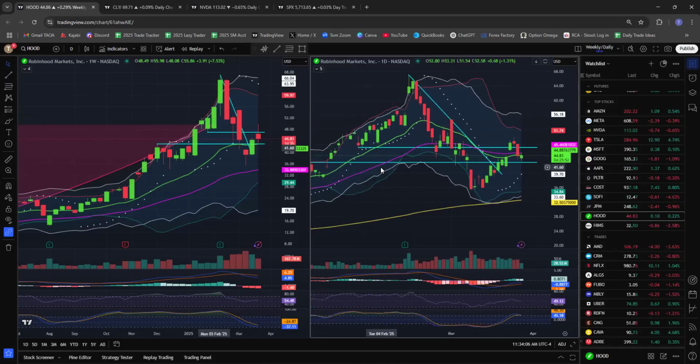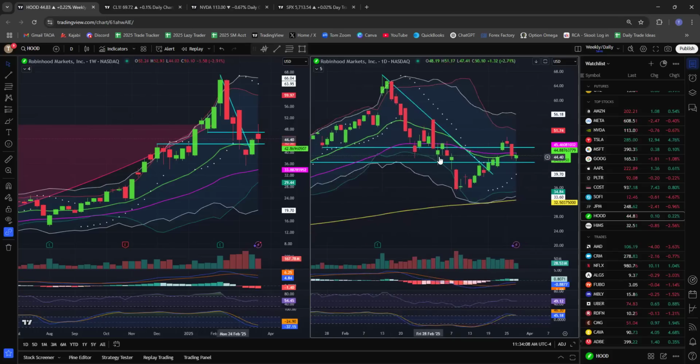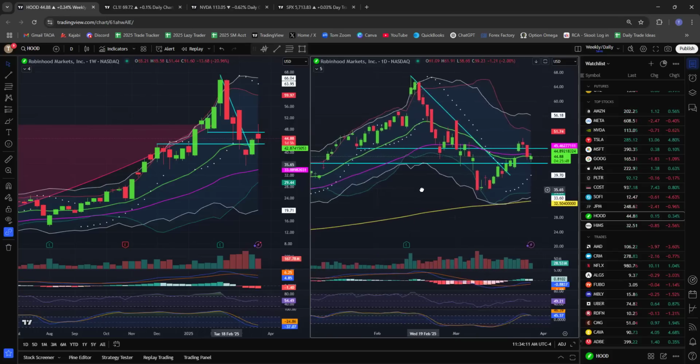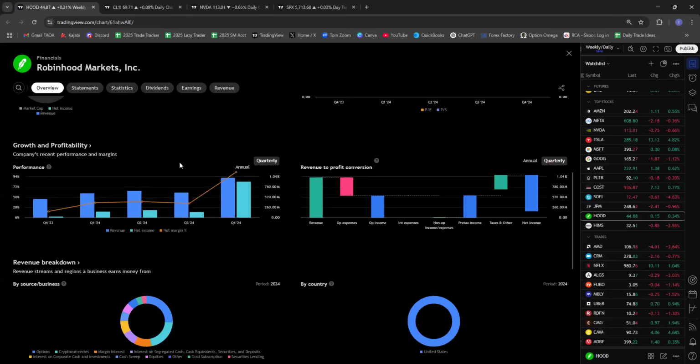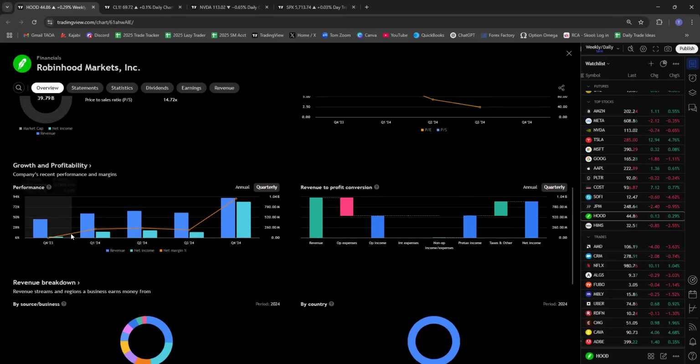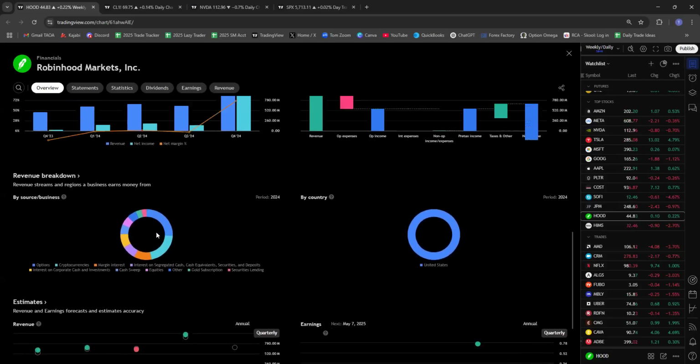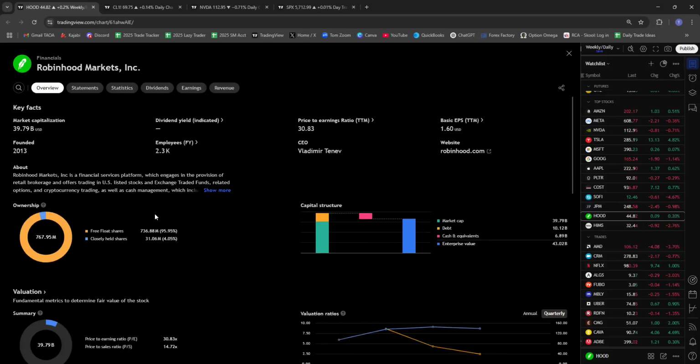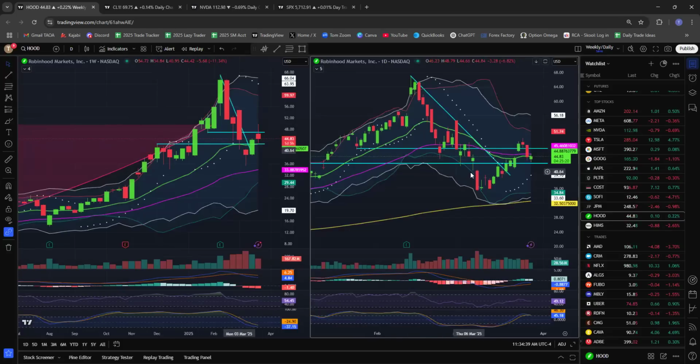I think if you can get a good entry price on this thing, then a poor man's covered call may not be the worst. It's a pretty decent company, and if we look at the financials briefly on this thing, I mean, look, revenue has been increasing, and look at earnings, just exploding to the upside on the last earnings that it had. So definitely getting earnings going, revenues increasing. From a fundamental standpoint, I think Robinhood's not bad.